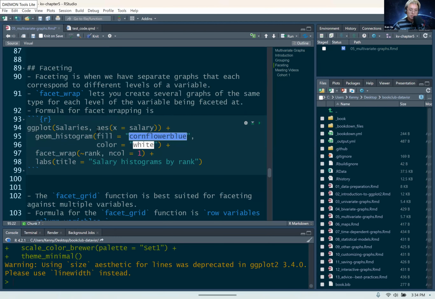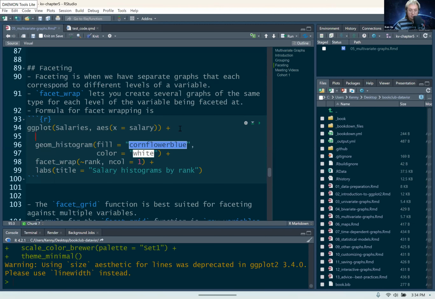In the ggplot function, you set up your ggplot function, set salaries, and then in your AES, let's say we want to look at a histogram based on just the salary on our x-axis.